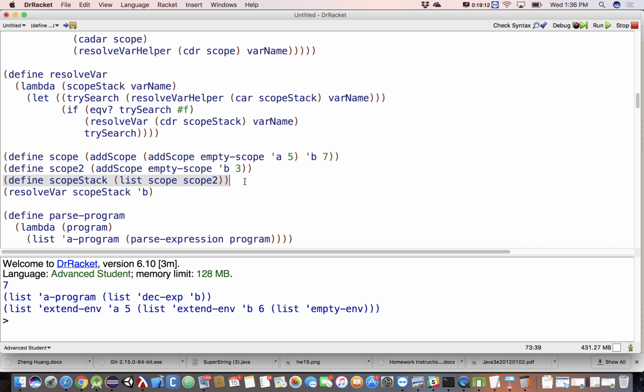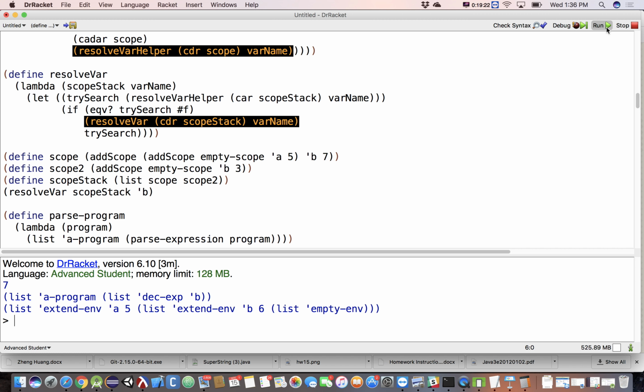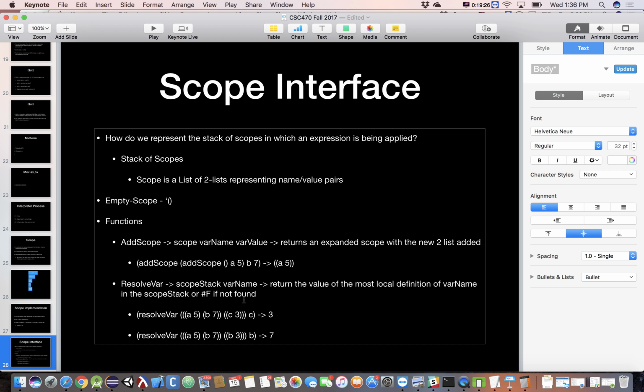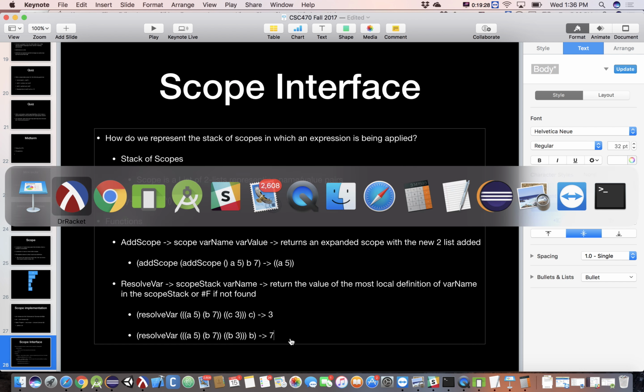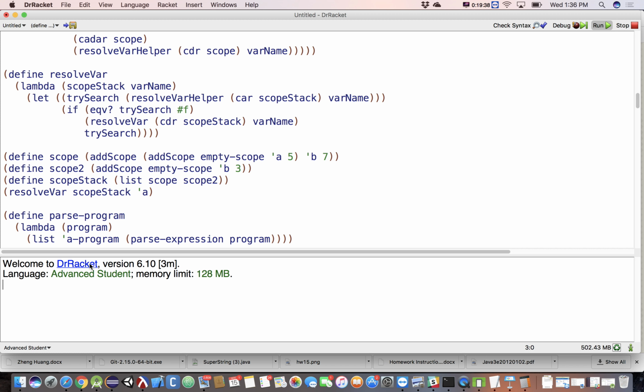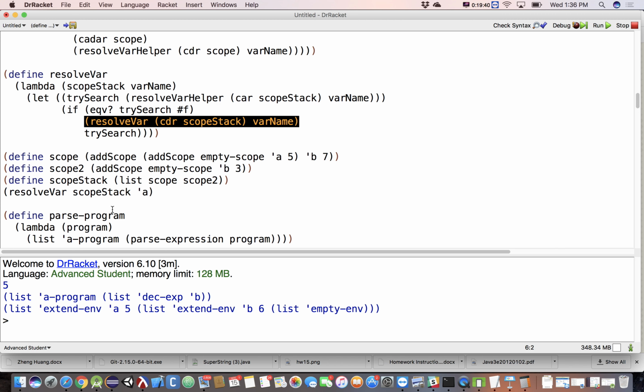So now we can look for the most local definition of B, which should give me a 7, right? You'll find 7 first before it gets to the 3. So there's that 7. And if I'm looking for A, let's say, it should still give me a 5. And if I look for a C, it should give me a false.